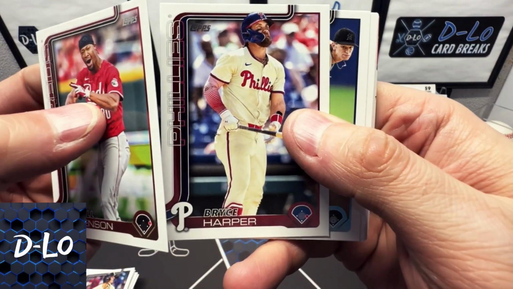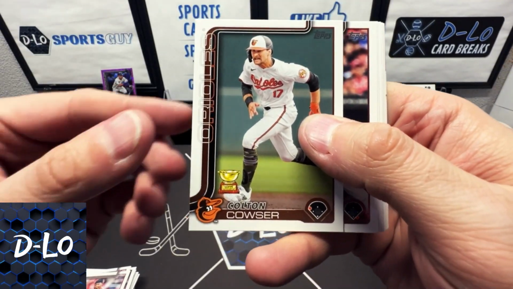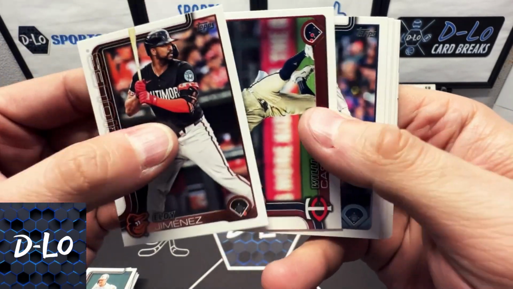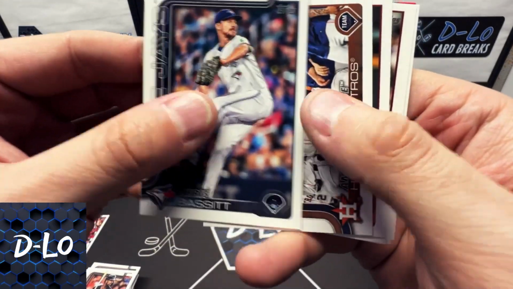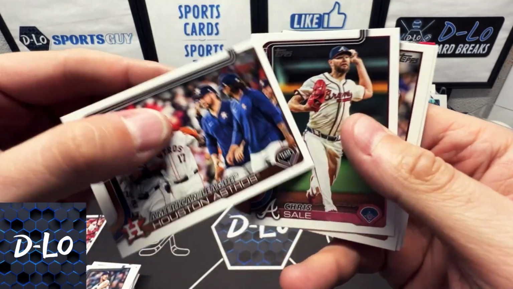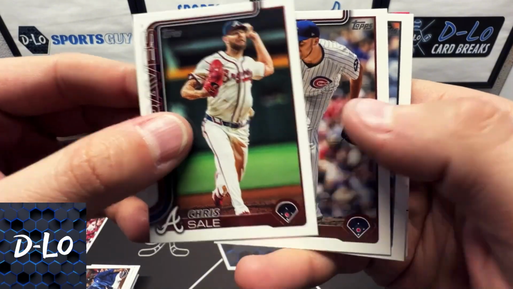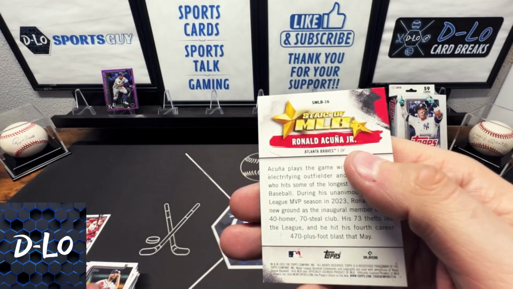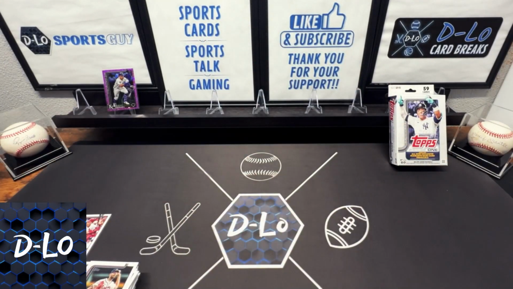There's Will Benson, Bryce Harper, a nice image for Bryce there. Adam Mazur, Colton Cowser on the Gold Cup, straining to run the bases. We've got Eloy Jimenez, Willie Castro on that one. There's Chris Bassett and Astros team card. Another one that's a little boring, and it's the Astros. There's Chris Sale, James Taillon, and Anthony Rizzo. And there's our last stars of MLB out of the blaster, Ronald Acuna Jr. Pretty nice looking one there.